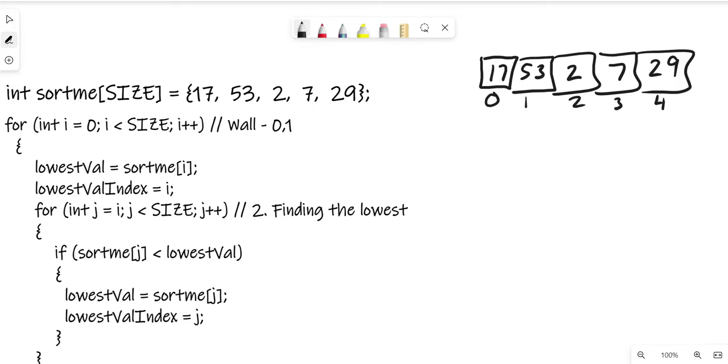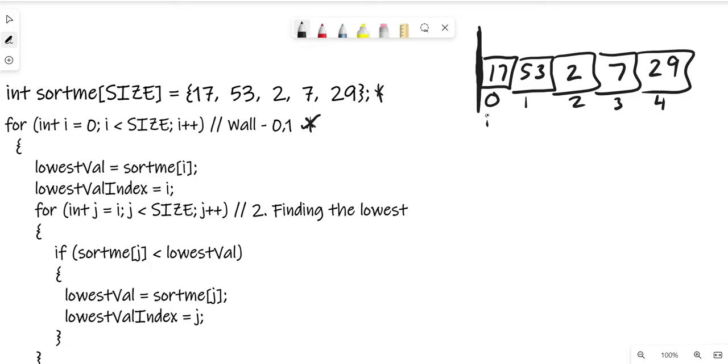Okay, now on the right, you'll see our array, the way it would look in memory, right? And then on the left, you see the actual code. So this line over here is us declaring the array and setting the elements in the array. Now, when we start out over here, this is the wall being set. So think of it as when i is 0, right? We know that i is over here.